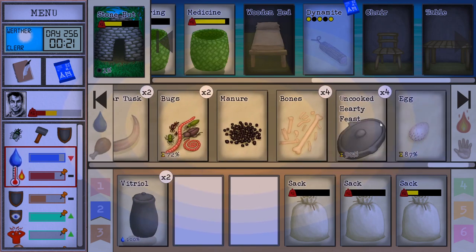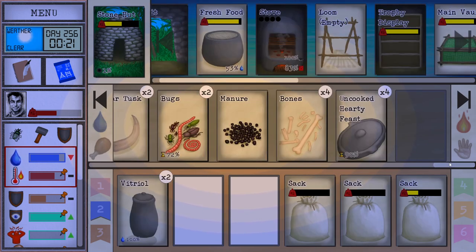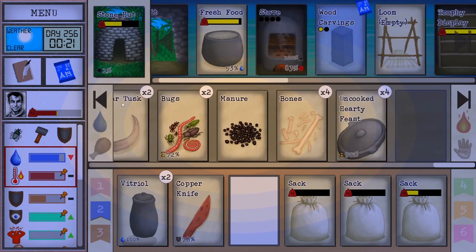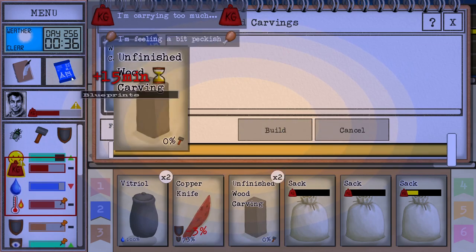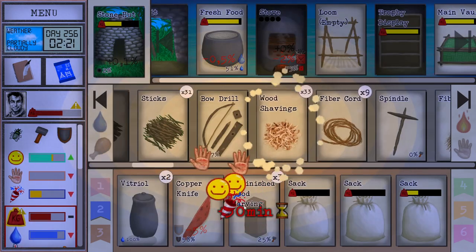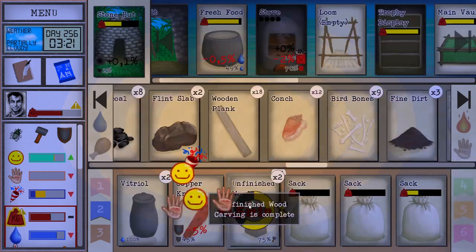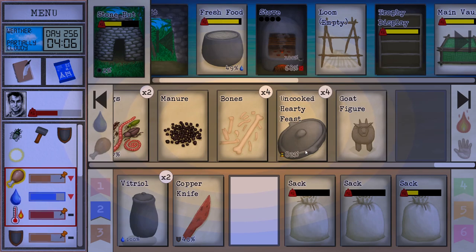Okay. I'm gonna grab some vitriol. But yeah, I was thinking that I probably need to take care of the pigs if I do happen to capture them, right? So yeah, that's one of my priorities, definitely. Okay, let's make some wood carvings. We like to do those, we like to have fun in this game, and this is one of the most fun things to do. We also get the wood shavings, which we apparently need for dynamite as well. Okay. Look at my morale going up, we're having the best time of our life.